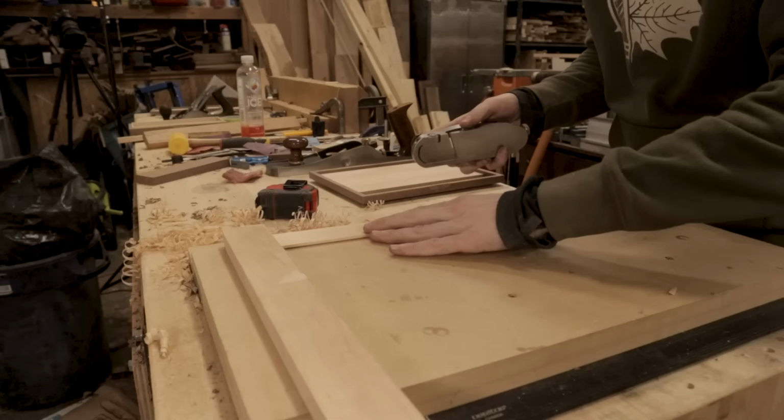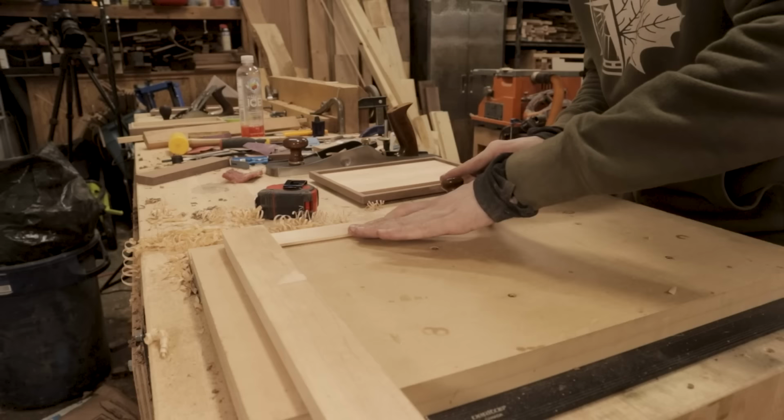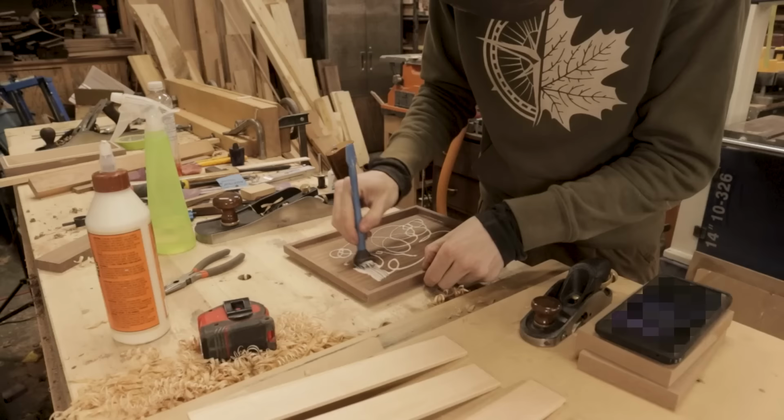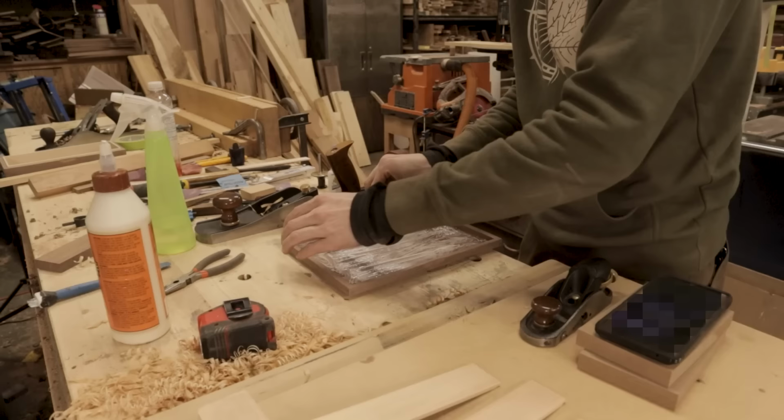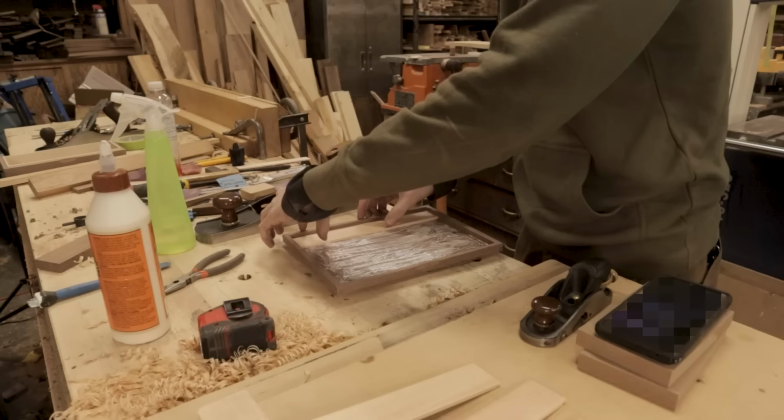Now when I glued on the lids with that epoxy, I ended up getting a whole bunch of squeeze out on the inside, and I was absolutely terrified to go through and try and cut out that epoxy with a chisel like I normally would do, because I knew if I tried to do that, I would destroy the lid in some way. So I came up with this idea to just line the lid with these maple strips, and the best part about this is you can just glue these strips right in.